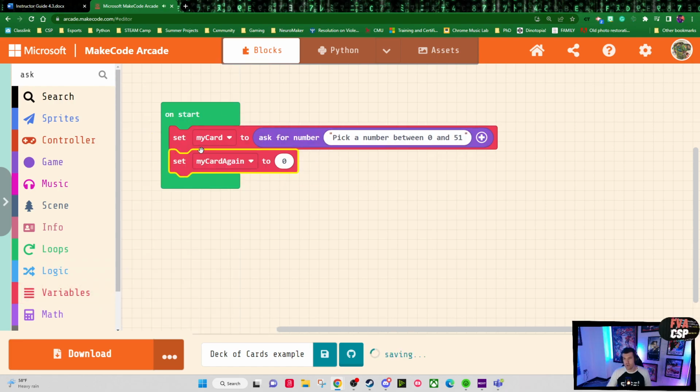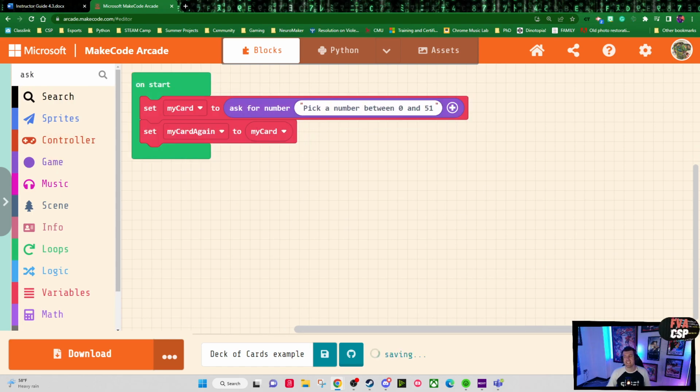The next thing I'm going to do is set my other variable, set my card again to my card. What this will do later in the program, I'm telling you now so you can understand my thought process, is automatically take the user's input, store it in the my card variable, and then create a second variable to store that my card value again, allowing me to manipulate the my card variable without having to worry about, well, I changed it, so now what is it? It just cleans up the calculations a little bit. Totally not necessary. You can do it all with one variable. It's just the way that my brain works. I like to do it that way.